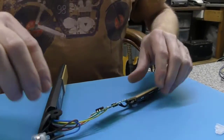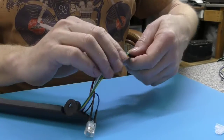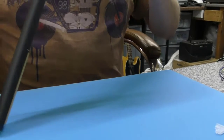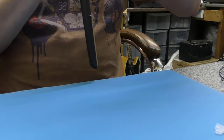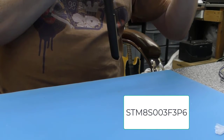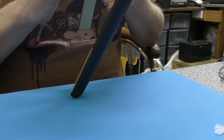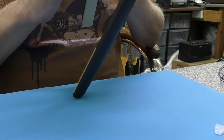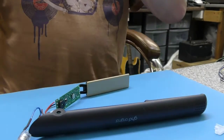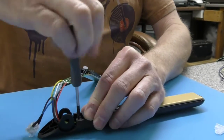The board has soldered terminals — it's an ST chip and I can't quite read what it is — I'm going to have to get the microscope out and do some research on that one. We'll add that to the description. Again another single screw on this side, and then lift — it comes out pretty much the same as the other one.